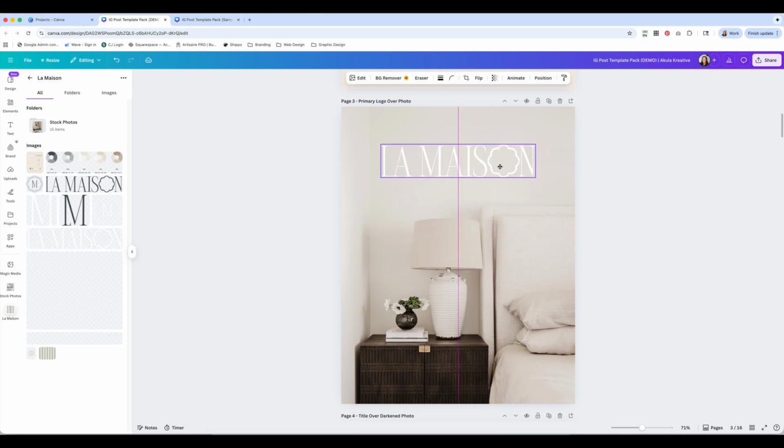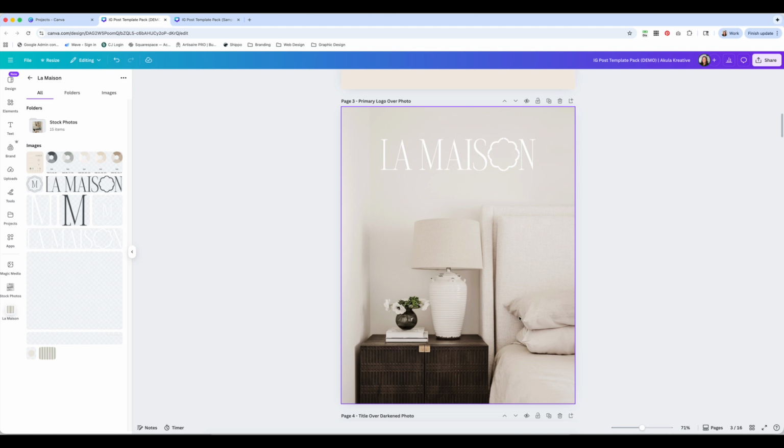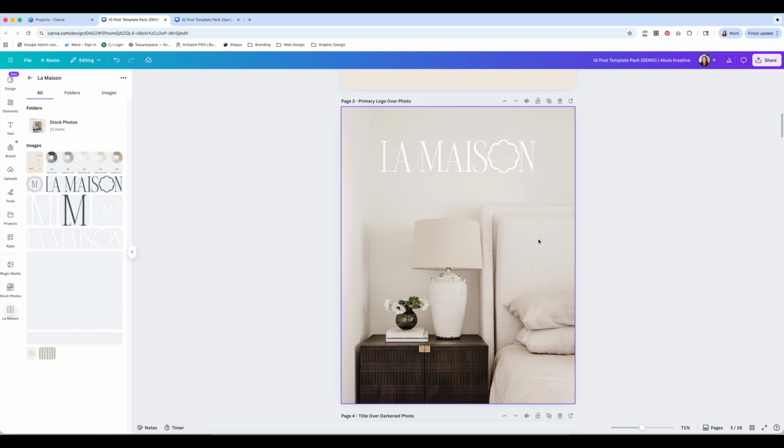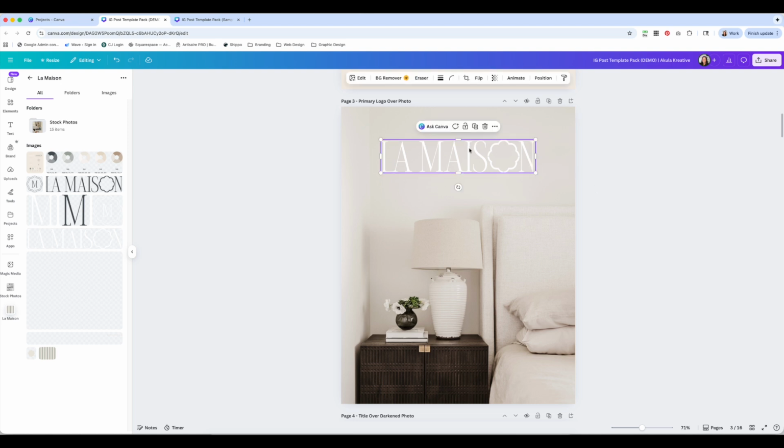Now I'm going to position it up here so that it's in this nice little area of negative space. This is also where it comes in handy if you want to move your image around. Like if there was more negative space and you needed to nudge this down a bit, that's where that would come in handy. But if I hadn't locked this image behind it, it would be replacing this photo right here and placing my logo file just like it placed that photo within the frame previously. So that's really important.